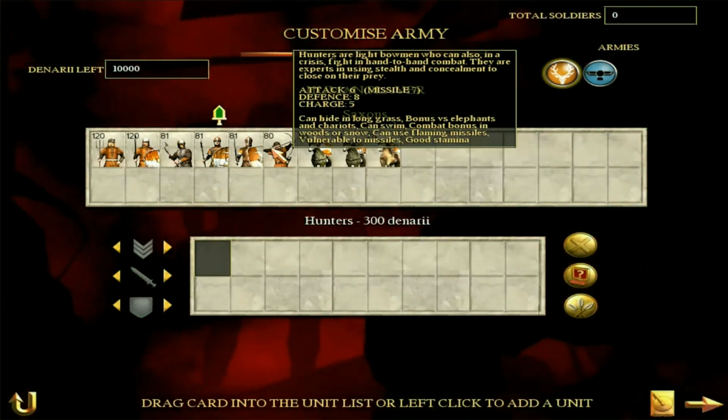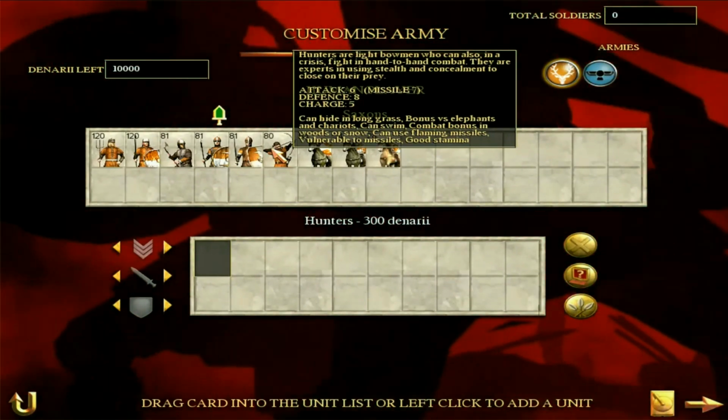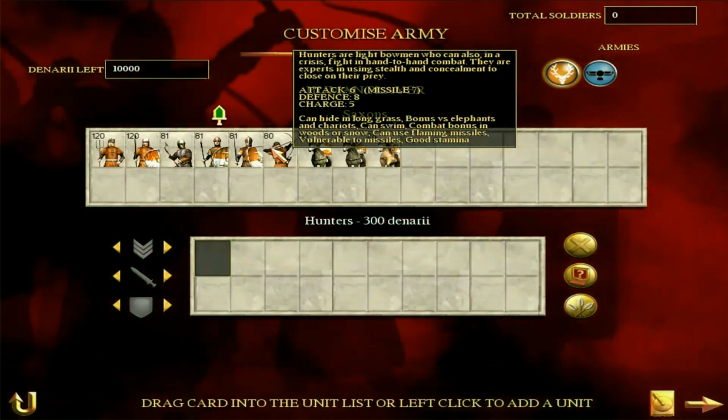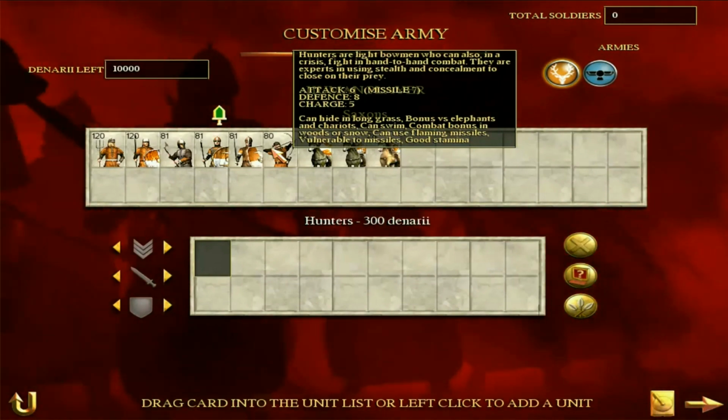Missile attack of 7, they're actually competent in the melee, 6 and 8 attack and defense respectively, with a charge bonus of 5. Now, charge bonus of 5 for archers, that's pretty solid. They can do a little bit of damage.